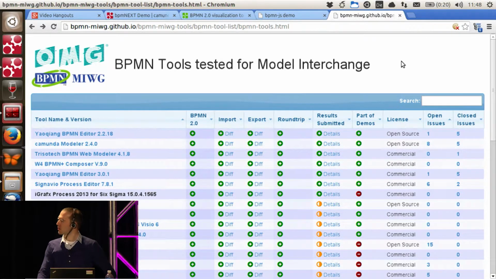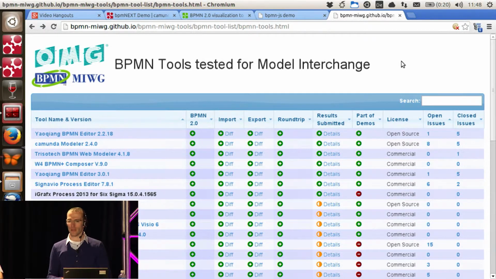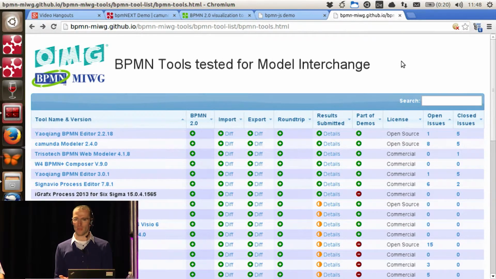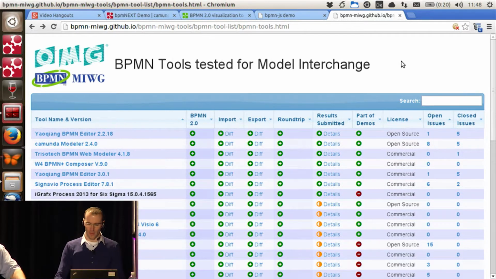Okay, yes. Good. Yeah, so we've seen that the different tools can integrate with each other quite nicely, and part of making this possible was to actually test the tools and make sure that their implementations of BPMN import and exports are correct and follow the specification.